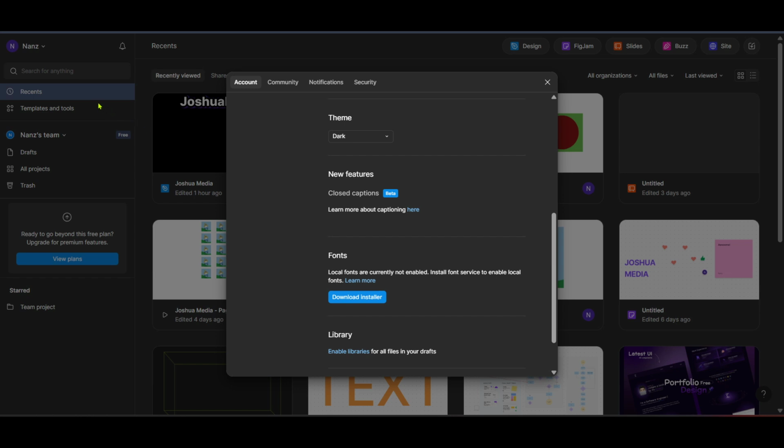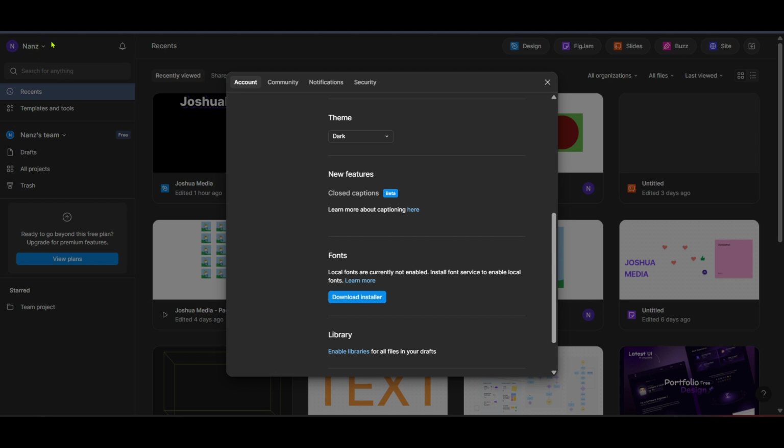After you've successfully logged in, you'll be directed to the Figma homepage. This is the hub of your activity on Figma, where you can create new files, access your recent work, and see what your team has been up to. It's a good idea to familiarize yourself with this page, as it will be used frequently.